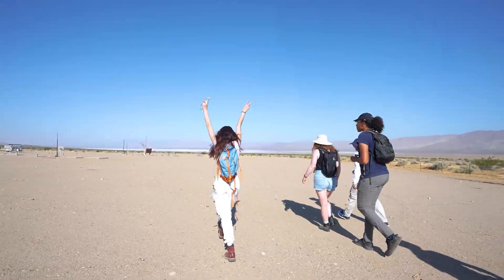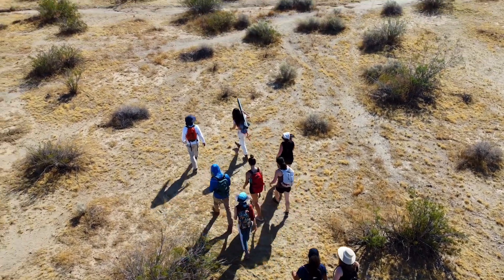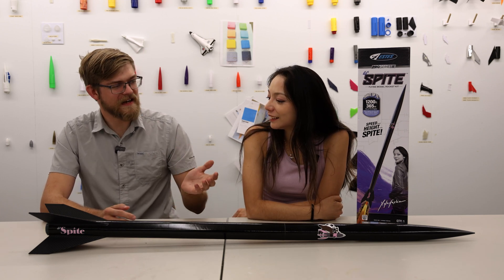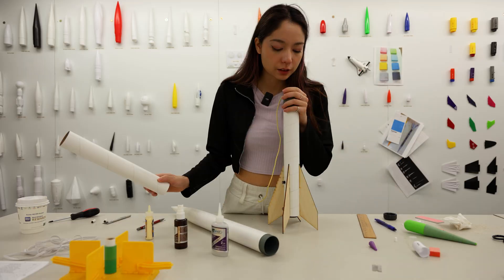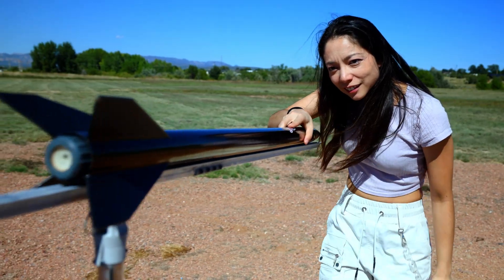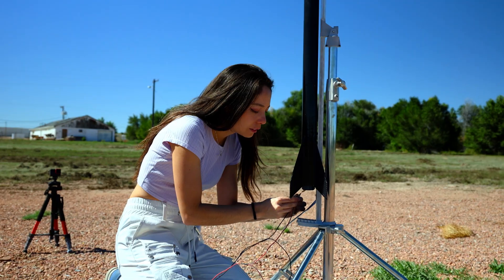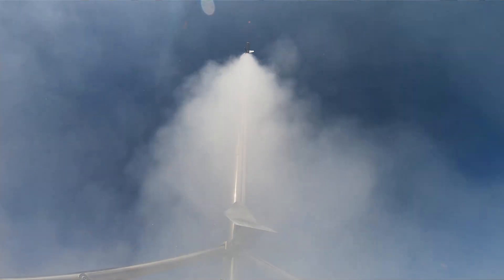The objective behind Little Spite was to share that feeling with as many people as possible, particularly people that might be newer to rocketry. And so I got to meet up with Adam here at Estes, and we designed Little Spite. It's designed for those beginner rocketeers who want to go out to a baseball field and fly it on a D-12, or those rocketeers that want to push the limits and put an F-15 or even bigger in it and go launch it north of 2,000 feet. If you're wanting to grow in your career of rocketry, you can toss a high-power motor in there and make this thing just absolutely scream.